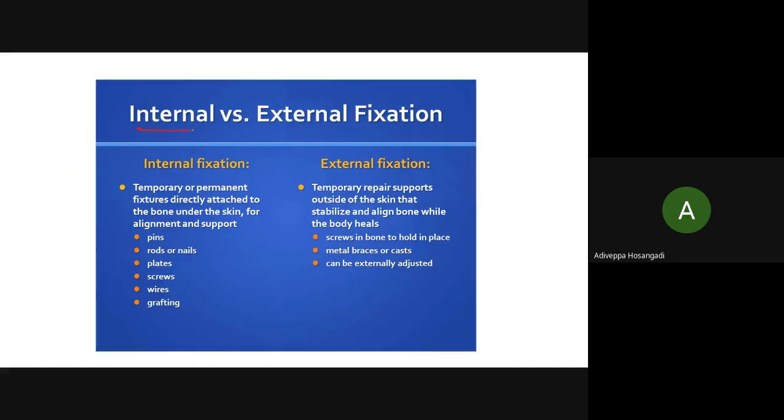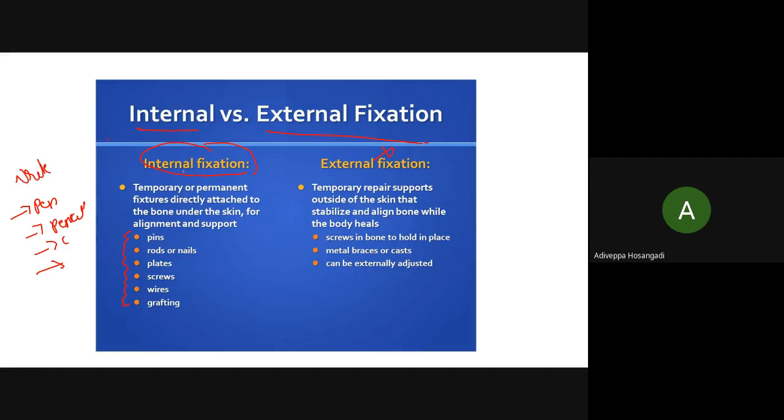So what is the difference between internal and external fixation? You should know. Internal fixation is one of the methods for fixation of the fracture. External fixation will come to that later. Internal fixation can be done with various devices. Like, if you want to write, you can write with a pen, a pencil, or a chalkboard. The whole idea is you have to write.